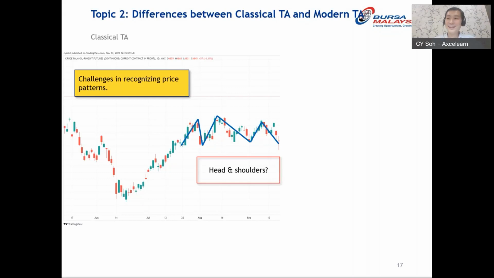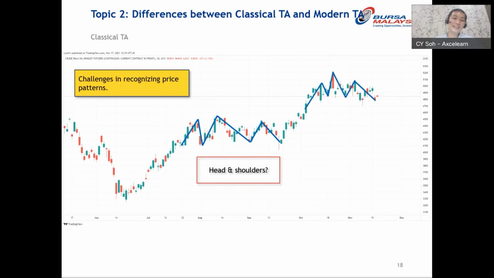Okay, so, I like your question. Another example, same thing, also same chart. You may also identify this pattern as head and shoulder, because there is one peak and there are two other peaks, left hand side and right hand side, where the right hand side peak is actually lower than your head. So you may be able to identify this as a head and shoulder as well. In fact, this is actually not a qualified head and shoulder. Head and shoulder has very specific criteria.